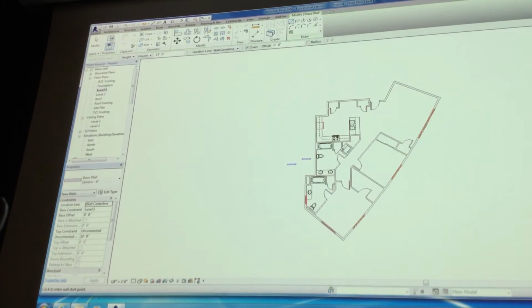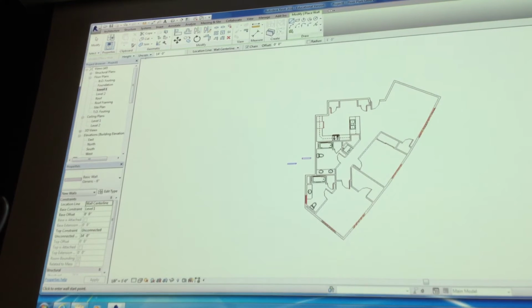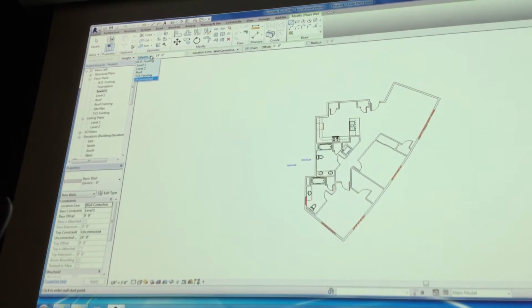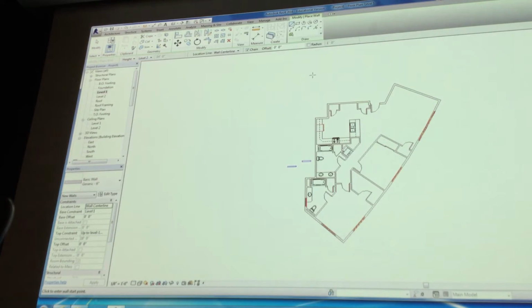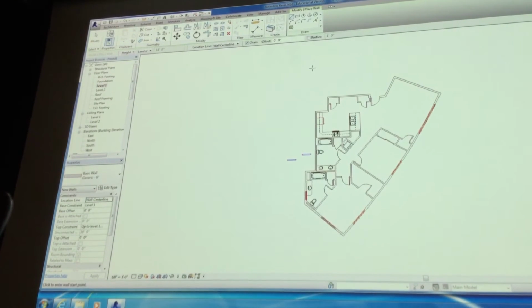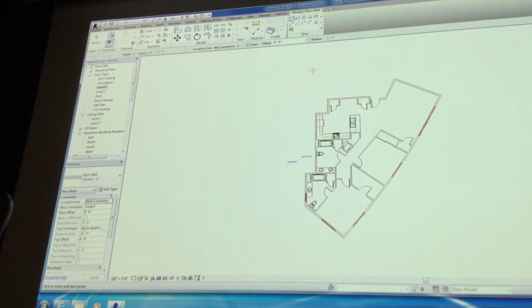First off, under the ribbon, you've got a new component here called height. The default is always unconnected. It's either 20 feet or 14 feet. I don't know why. 14 seems to be the standard level height for commercial buildings, or 20. So they default to that. If you want to go to level 2, just click on level 2, and it will automatically go to that level. And then when we change the level height, say from 18 back to 12, all the walls will go with it. Which makes your life so much easier. But I'm going to do both to show you the difference here.